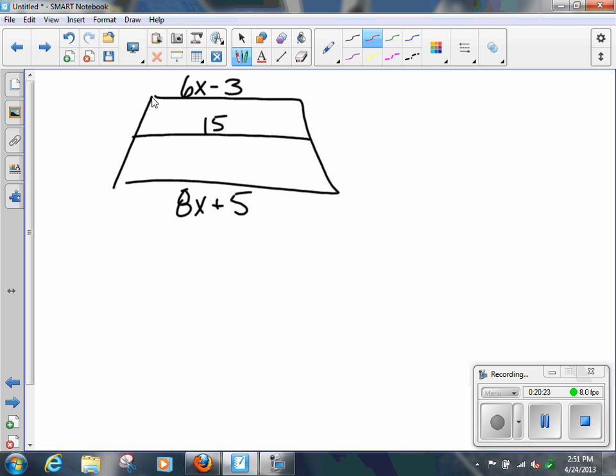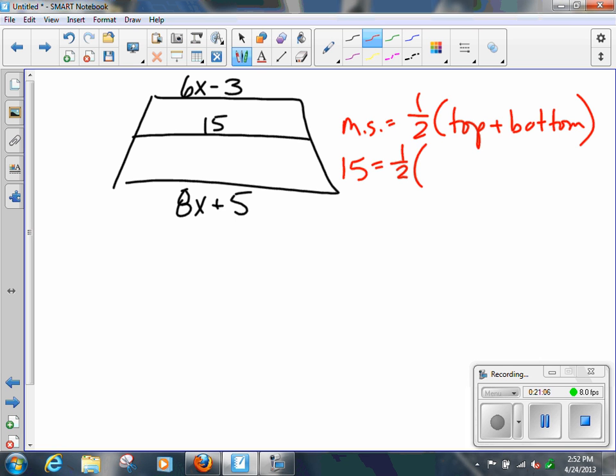You are told that the median, well, where's the median in a road? The middle. So what would we call this? Mid. What's the formula for midsegment? One half times the top plus the bottom, right? All right, so here we go, folks. Fill this stuff in. I don't care that it's right there. Cover it up with your hand, and let's do the work to the right of this problem, okay? What is my midsegment in this picture? 15. Fill it in. And it's 1/2 of, what is my top base? 6x minus 3 plus, what's the bottom base? Write this down.